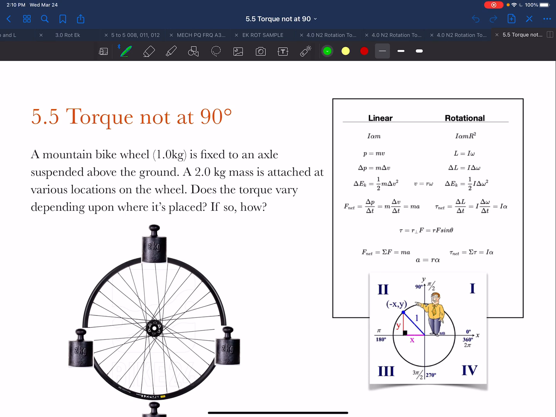So in this installment, we're going to examine what happens when the torque is not at 90 degrees. As simpler examples, we've looked at seesaws, and it's very easy to see what's going on. That's just with a simple lever around a fulcrum. So let's just, again, situate us where we are.